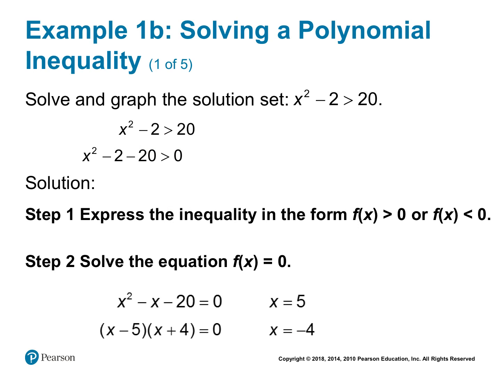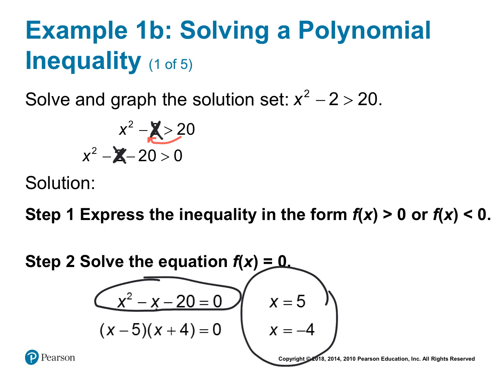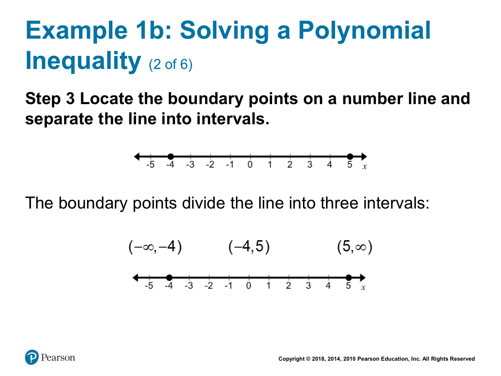Okay, this next one I just provided so you have another example to look at. The first step, they moved the 20 over to the other side. And then they went ahead and did some factoring. And they did actually have a typo in this one that we need to fix. This should have been an X right here, not a 2. So you can see they did it right down here, but they didn't up top. So then they ended up getting these for the boundary points. So they plotted the boundary points, and that gave us our 3 different intervals.